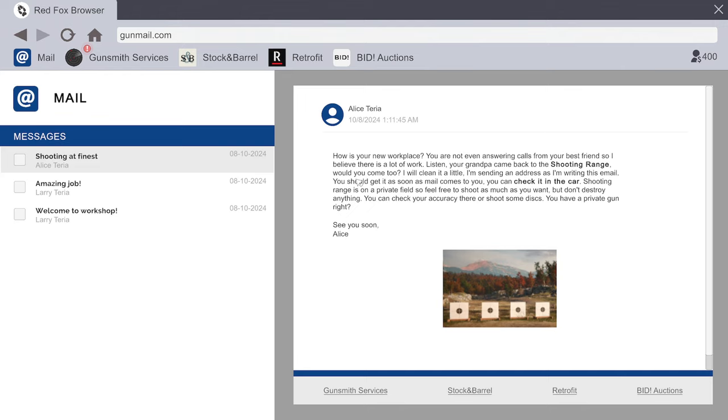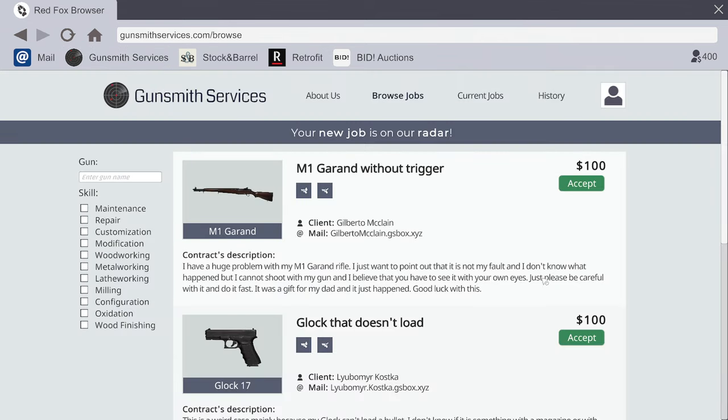How is your new workplace? You're even answering calls from your best friend. So I believe that there is a lot of work. Listen, your grandpa came back to the shooting range. Would you come too? I will clean it a little. I'm sending an address. I'm writing this email. As I'm writing this email. You should get it as soon as a mail comes to you. You can check it in the car. Shooting range is on a private field, so feel free to shoot as much as you want. But don't destroy anything. You can check your accuracy there or shoot some discs. You can... you have a private gun, right? See you soon, Alice. I don't even know if I have a private gun, that's for sure.